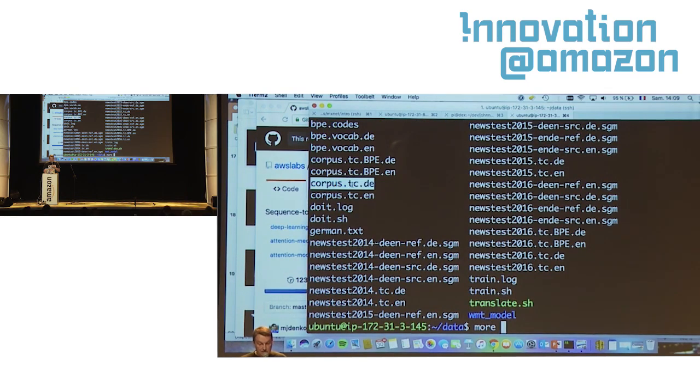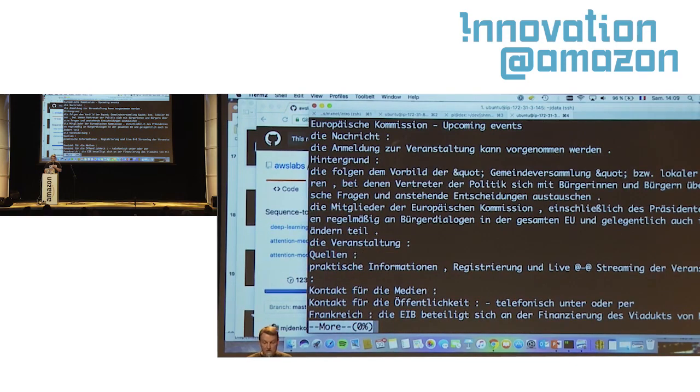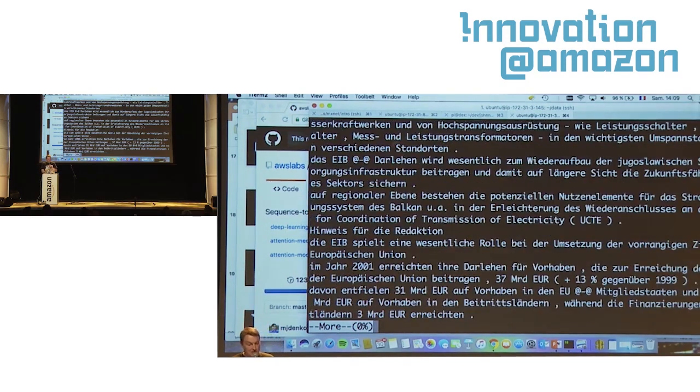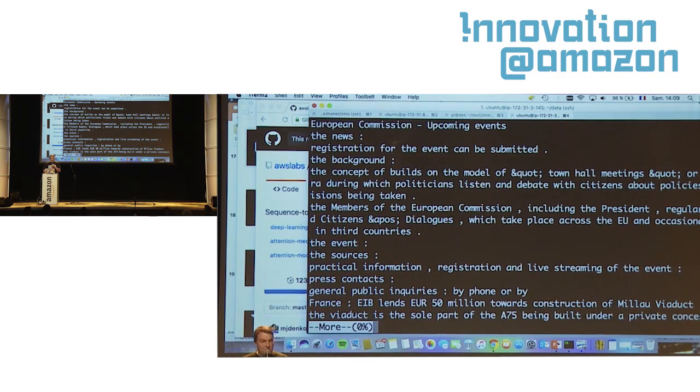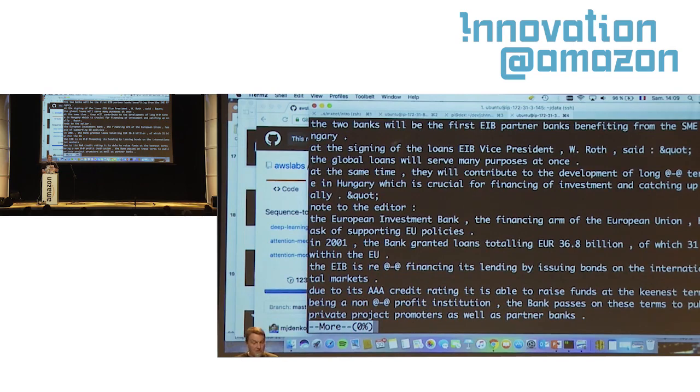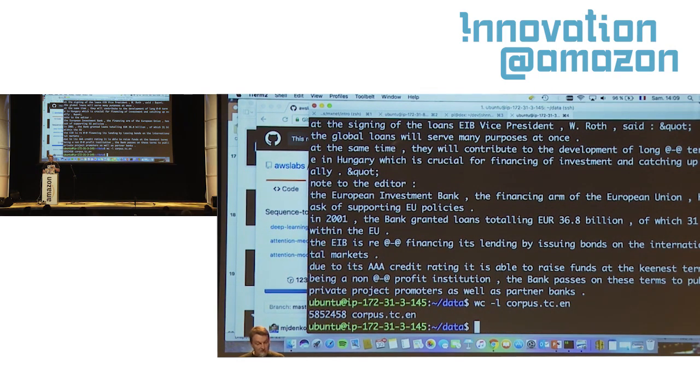So what I did is I grabbed a training set with German sentences, quite a few German sentences, right? And the same ones translated in English, right? Okay, same ones. So how many do we have? It's 1 sentence per line. Okay, that's a lot of lines. Almost 6 million sentences, right?